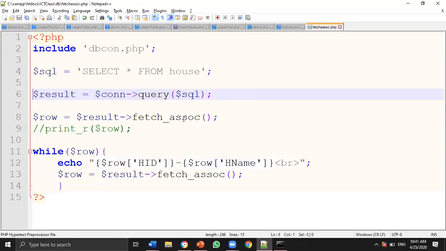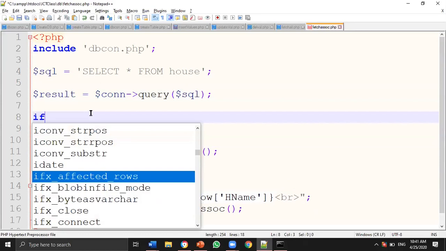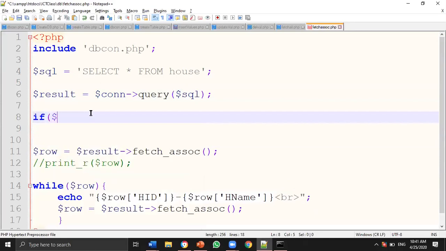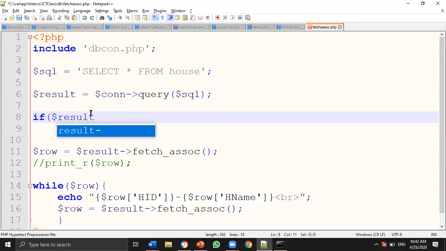If you want to check whether this worked out properly, you can use an if condition and check whether the result generated an error, right? Something like if there is a result, then we can simply do this whole thing.